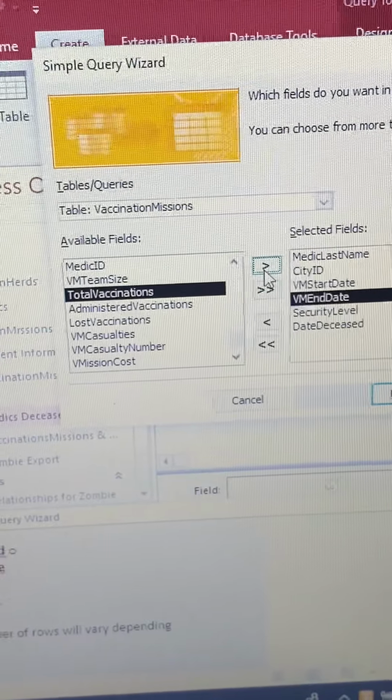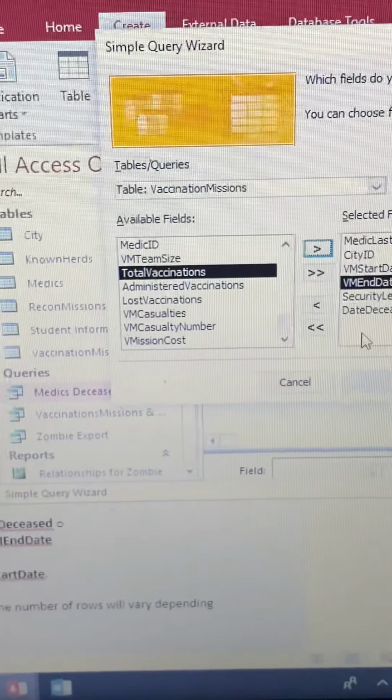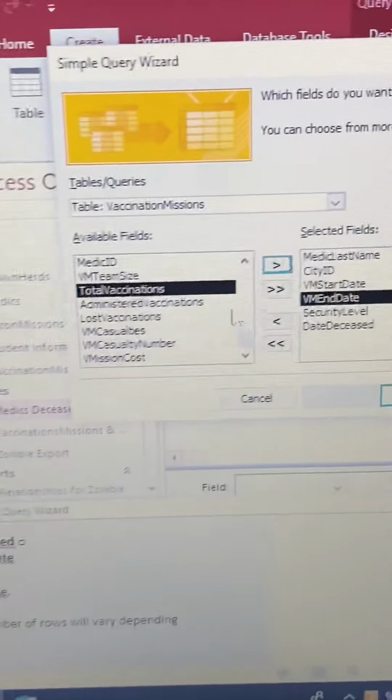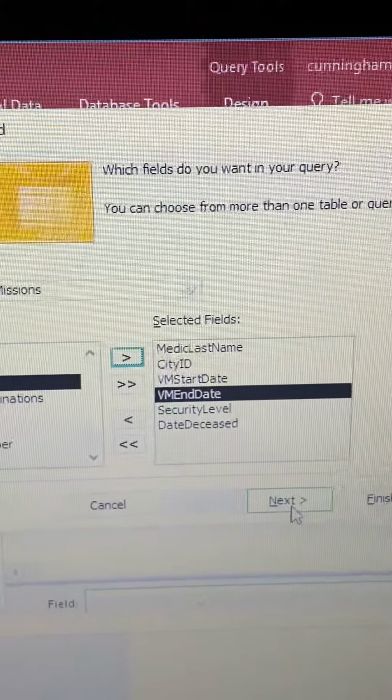It's vaccination mission end date, and the city ID, so that's all I need. Okay, so then I'm going to do next. I have all the fields that I needed.